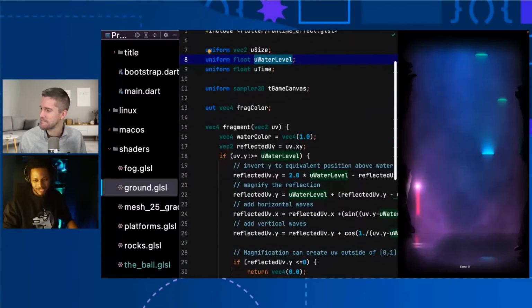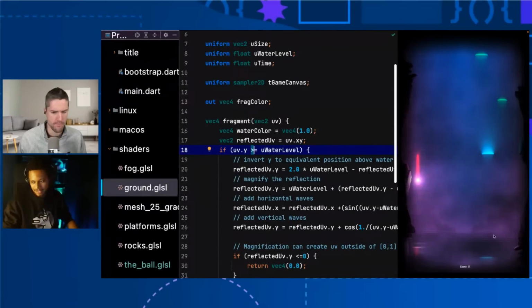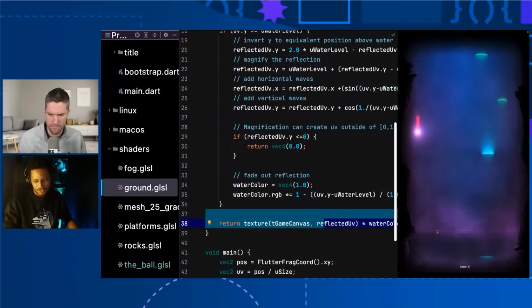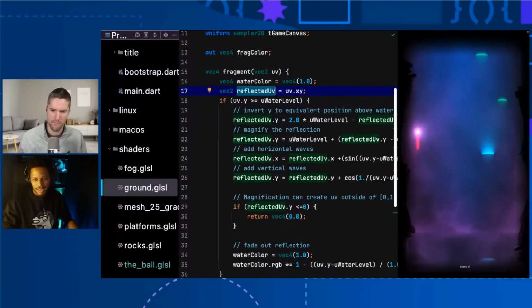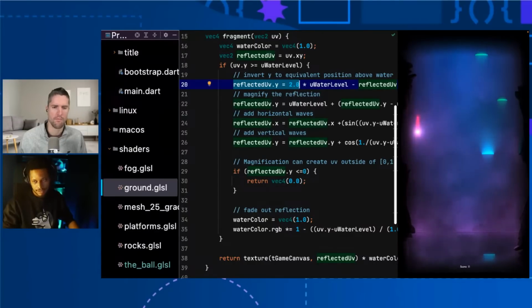So if we are below water level, which in this case is where my mouse is, we're going to do these things. Otherwise, I'm not going to do anything, just render the original pixel. And in this case here, we are changing the UV of the current pixel. So if I'm on this pixel, it will not go over water level, so I'm going to use the actual pixel from the canvas. It's going to preserve everything that's above water level. But if you're under water level, you're going to modify stuff. And this is how it works.